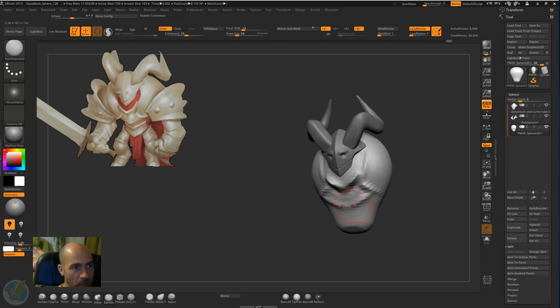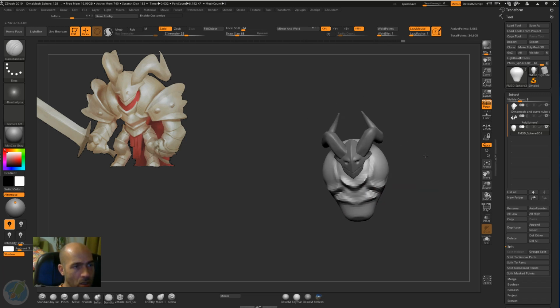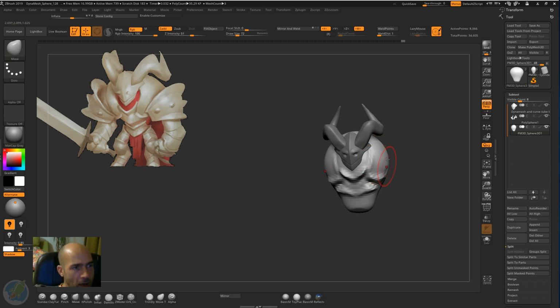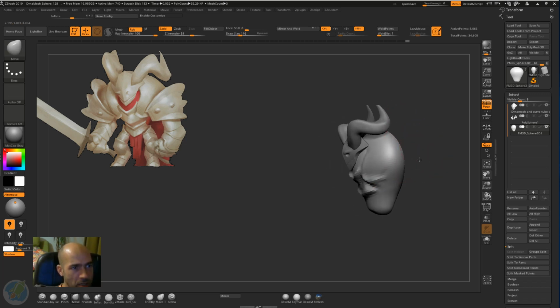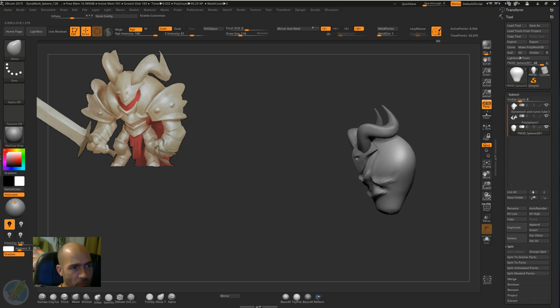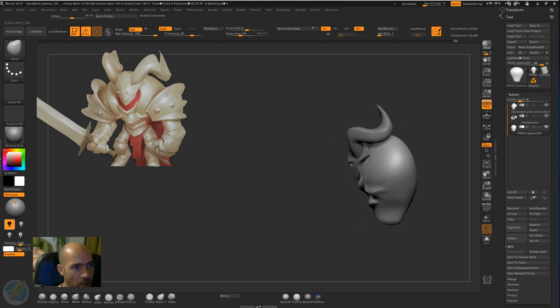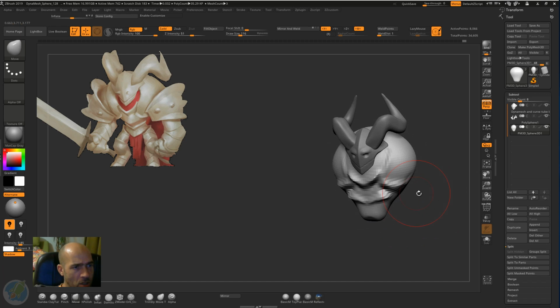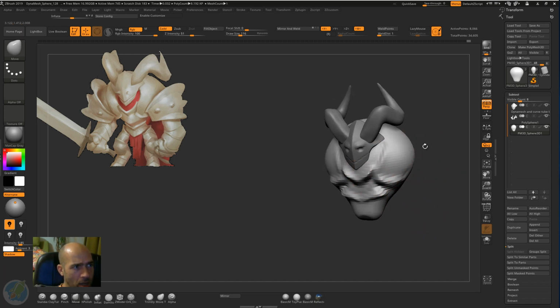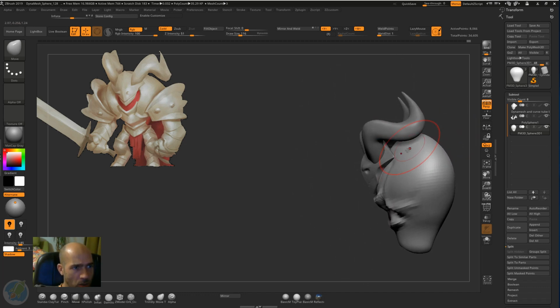So here with the standard brush, I'm just marking where the armor will be and how it will look. It's not final at all, it's just markings and trying to achieve the proportions that we have on our model. Yeah, it's nothing too much, but it's starting to look kind of good. Of course, we need more work to make it work. It's absolutely normal.